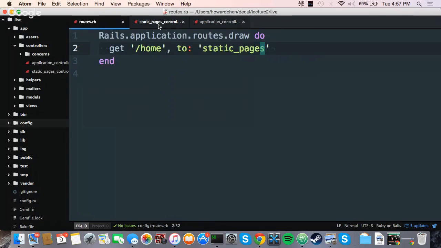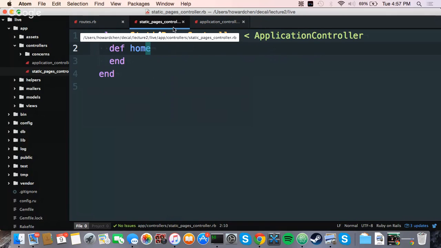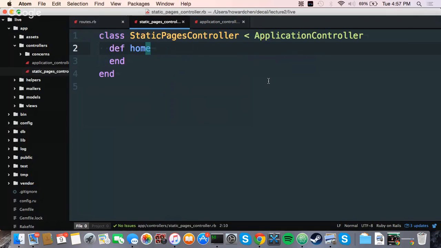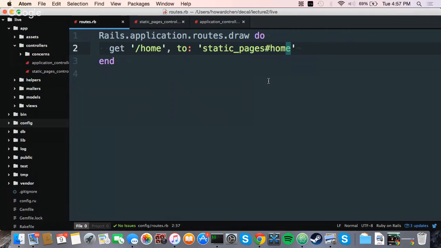So basically, it'll match this file, our static_pages_controller, but you don't have to put the word controller in it. And next, we always follow our name of a controller by a hashtag, right? And finally, the name of the action we want to run. So right now, our routes.rb says, if I get a GET request to a path/home, what I want my web application to do is go to static_pages controller and run the home action.